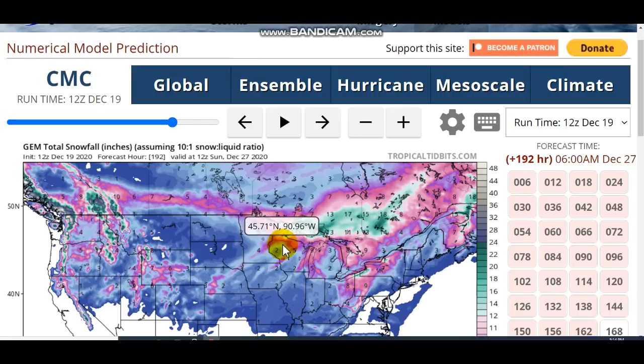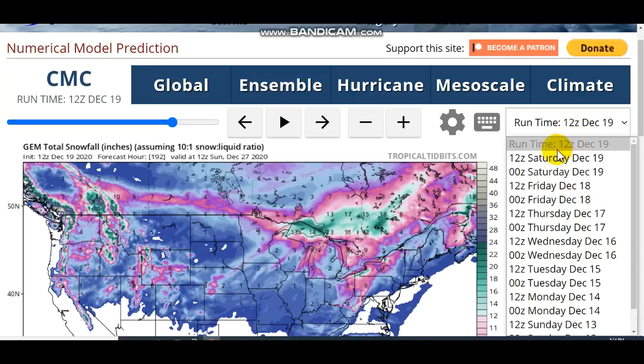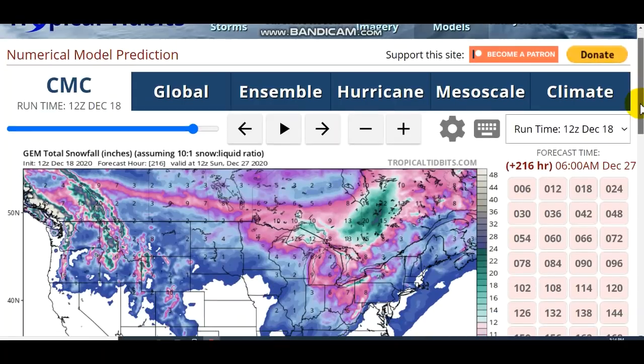and 4 or 5 inches may not seem like a ton, a big event, and while that isn't, the wind will make it a bigger event, and that will make it seem much more significant and kind of dreadful. But again, these amounts may shoot up, may go down. We'll have to see.